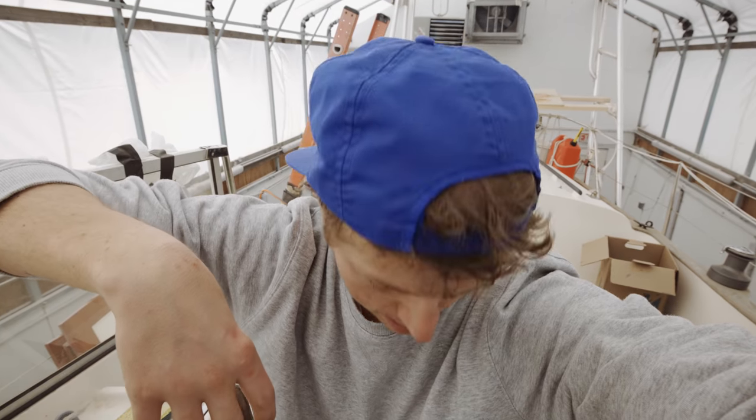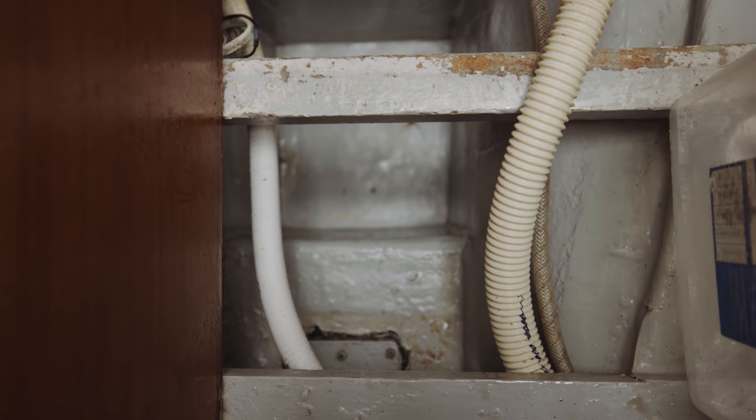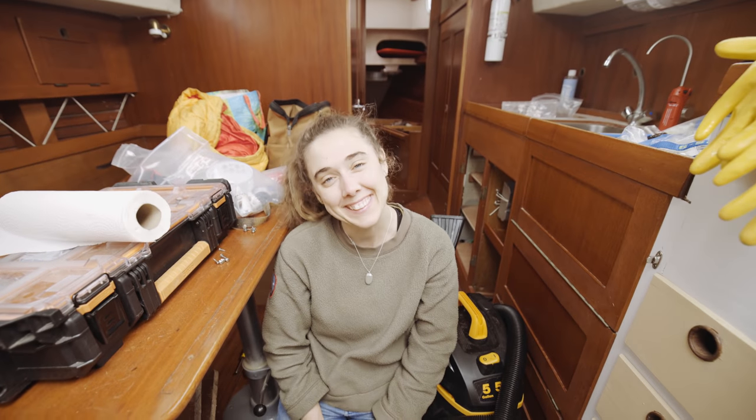Dana is just scrubbing the bilge one last time — this will get all the last little bits out. The next step is to think about how we're going to mount all of the different new components down there. I really want them to be fixed in place, because with the old system the floor wasn't attached, so there'd be all this dirt and water underneath you couldn't see. It would be nice for things to be mounted fixed on the bottom and to keep the bilge completely clean and dry all the time. It's looking way, way better — look at that. Before and after, so clean down there. Good job. It took like 20 minutes — it's like nothing.